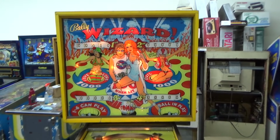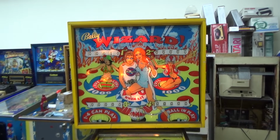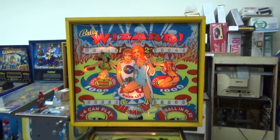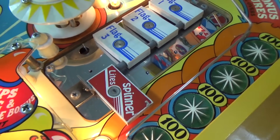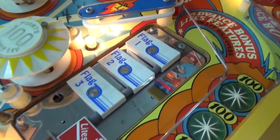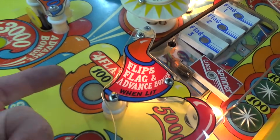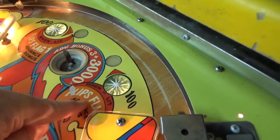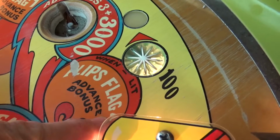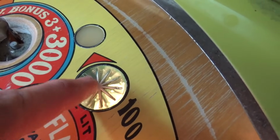We're kind of at the point where we're about to troubleshoot it, but first I want to change the light bulbs behind the back glass, and then we'll be done with all of the preventative stuff in the back box. So our clue is the 4th flag keeps kicking over, and the way that happens is if this button gets hit. If you look, the switch seems fine, but you can also do it by rolling over this rollover. See, it says flips flag 4, advanced bonus when lit. That is stuck.